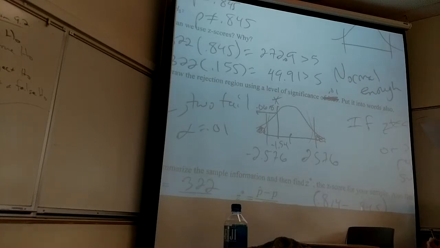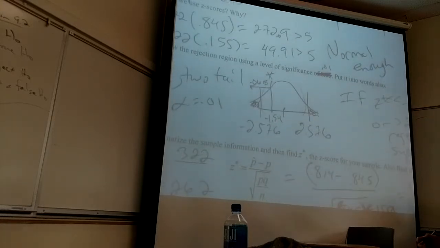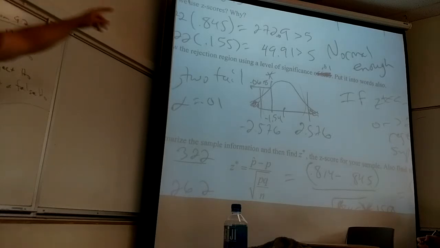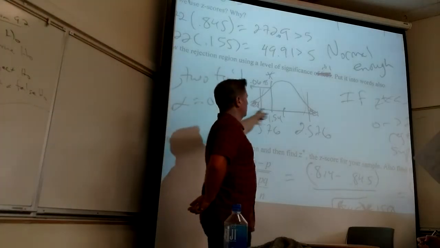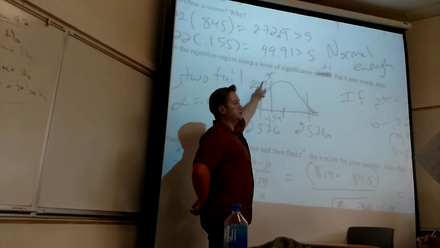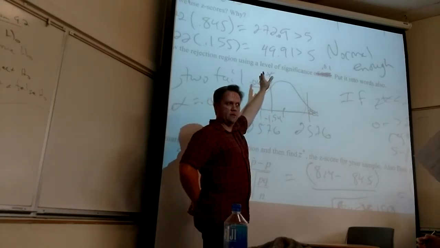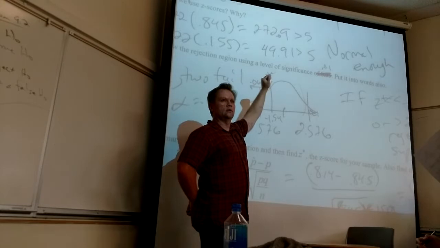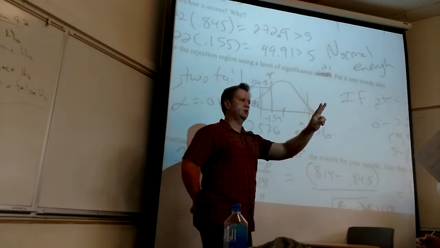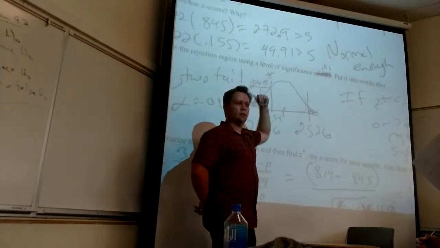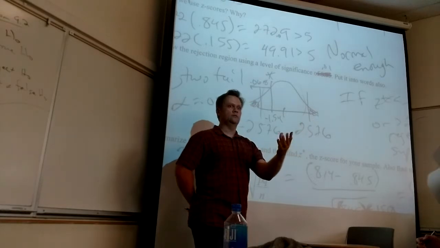I want to compare the p-value to alpha. What happened to poor little alpha dude? He got cut in half. I have to double it to get back to alpha. So I better double this to make it make sense to compare it. So if it's a two-tailed test, you just double that area. That's it, because it's a two-tailed test.